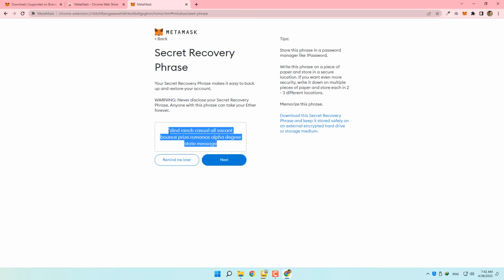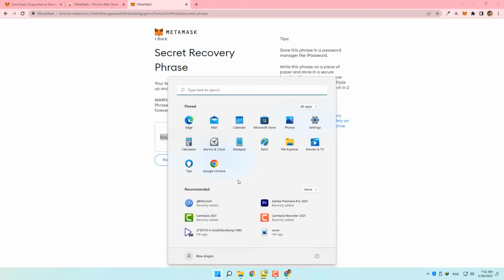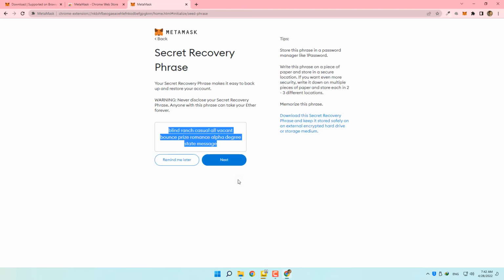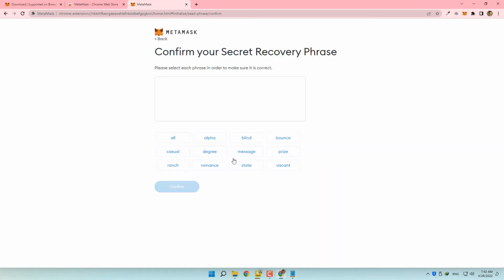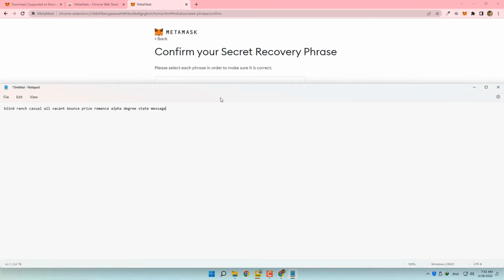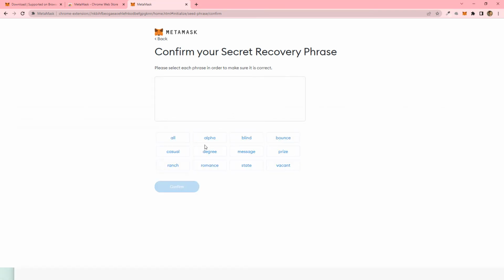Write down these words. Do not share it with anyone. Choose the words in order that you've written down.